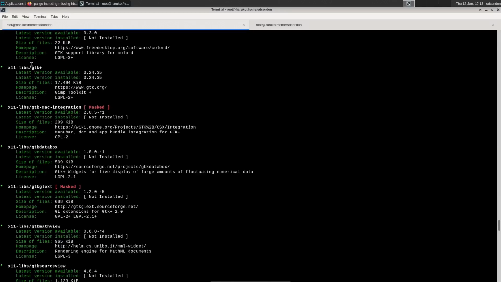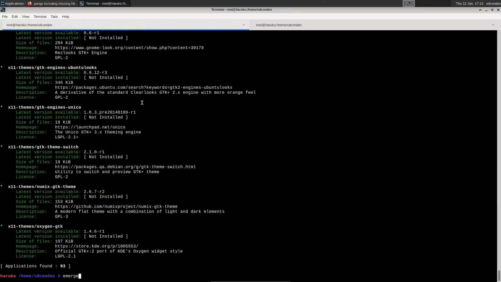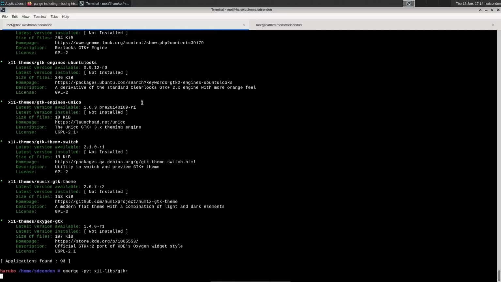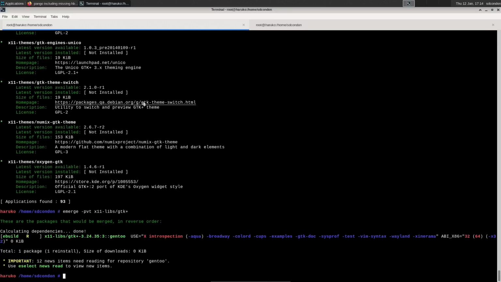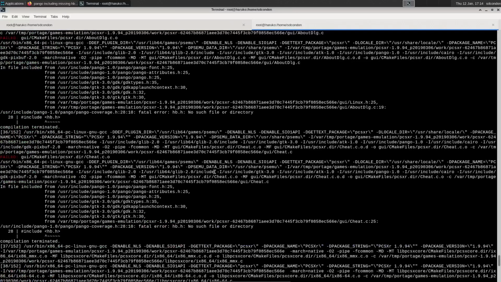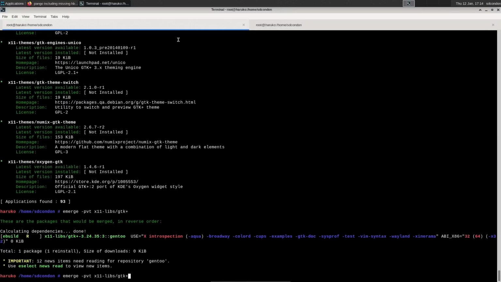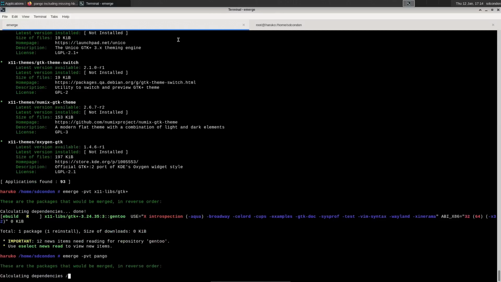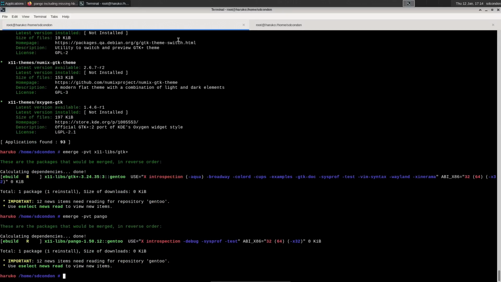And I'm guessing it's already installed, so x11-libs/gtk+. Emerge pvt x11-libs/gtk+. Still no mention of harfbuzz. That's probably not the problem then. Let's take another look at Pango. And I'm not seeing any problems here either.